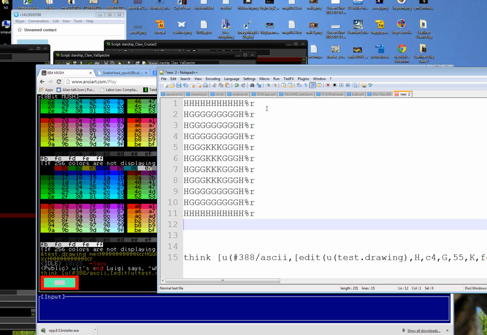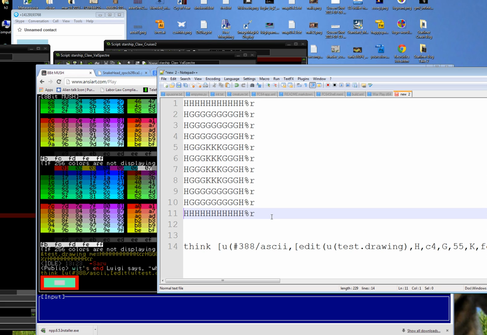So one way to fix that is to have a black color as 0, or actually X would be better. The reason why we can't use A to G and 0 to 9 is because when edit does the replace, it's going to end up replacing those later. So what happens is it'll go through once. Say if I use 0 here, I could get away with it if I replace the 0 character first, but if I replace the 0 character later in this list of replacements, it could corrupt 0A, for instance. If 0A was a color, it'll end up replacing that, and we wouldn't want that to be corrupted. So we'll just leave that alone.